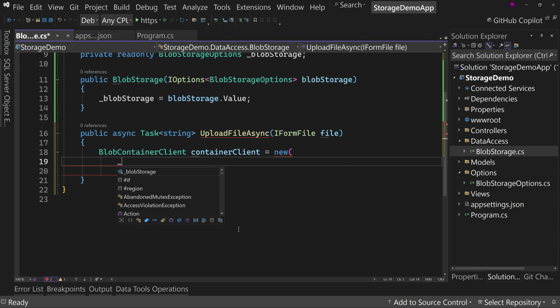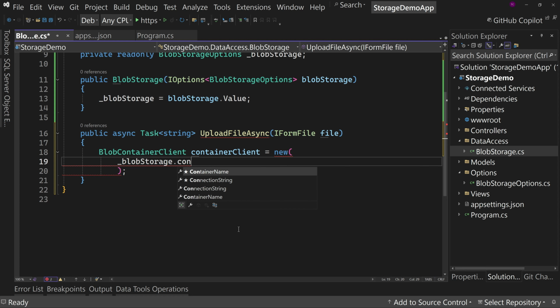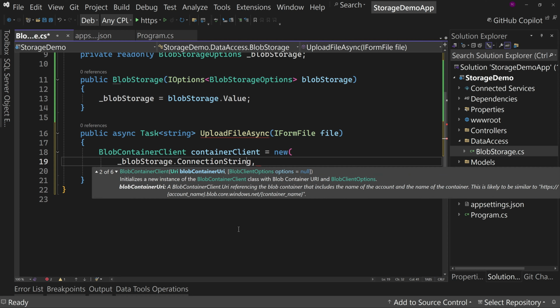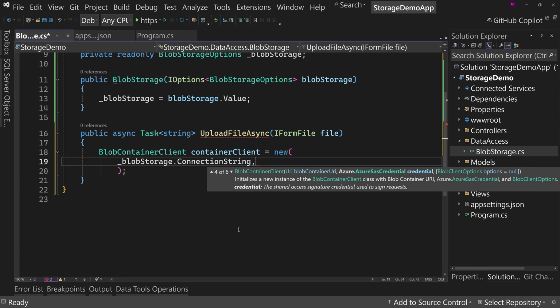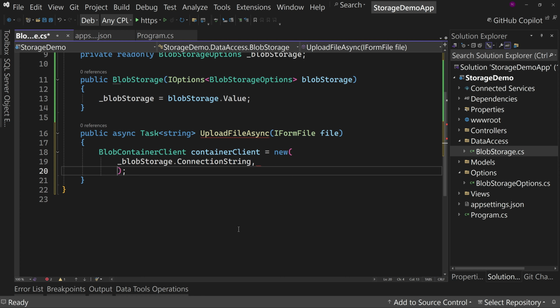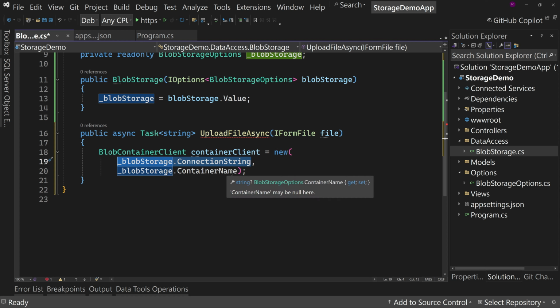We're going to say blobStorage.ConnectionString, and on the next line blobStorage.ContainerName. Those are two things it needs. It needs a connection string, which says here's how to connect to our specific blob storage, and then a container name.